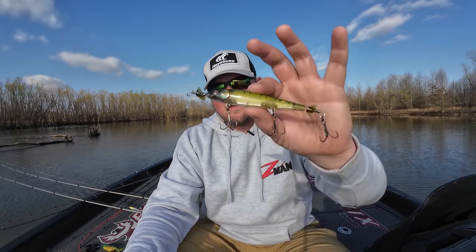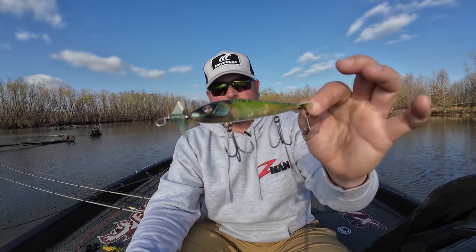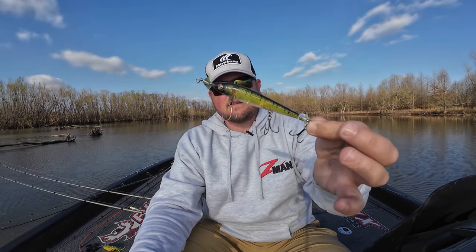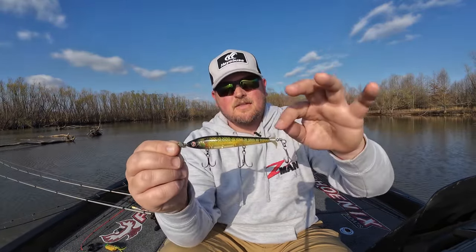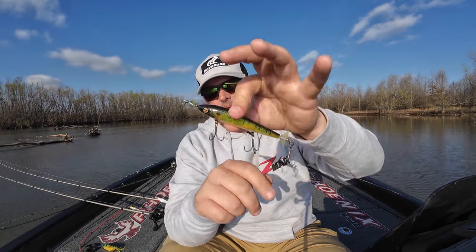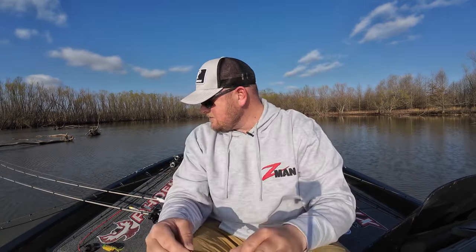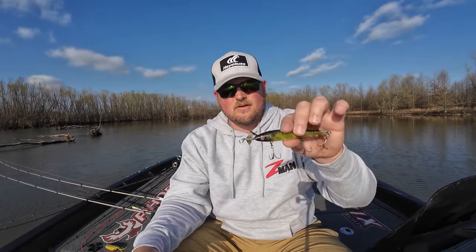The last top water bait that is standard in my arsenal is also one primarily for grassy lakes like Okeechobee or the Kissimmee chain, and that is a prop bait. Something like this — the Devil's Horse is kind of the old standby; this is a River2Sea version I'm not even sure they make anymore. This type of bait has two props — most have a prop on the front and the back, some just have one on the back. The ones I really like this time of year have a prop on the front and the back, and the application is similar to the popper and the popping frog in that it stays over their head longer.